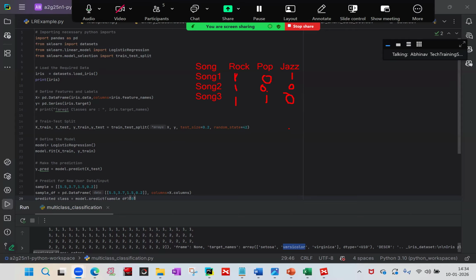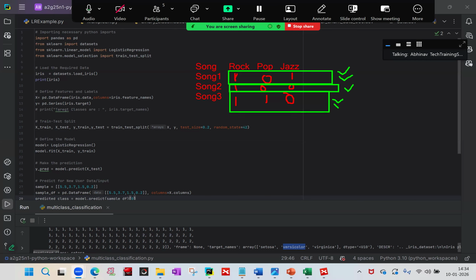So if you closely look, the output can have more than one label, right? For the first sample, the output labels are rock and jazz. For the second sample, the output label is just rock. And for song 3, the output labels are rock and pop.